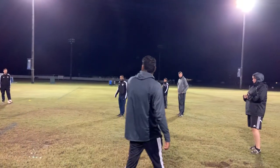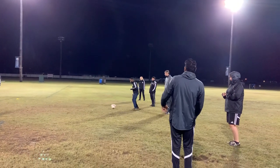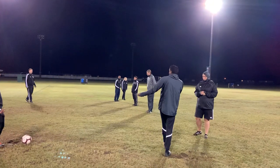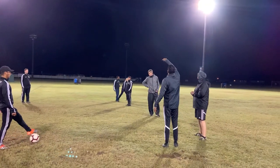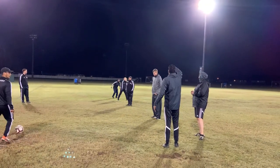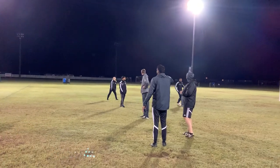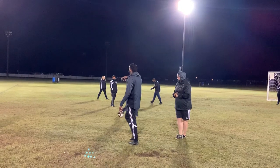Can you play the ball to Stanley? Danny, can you play the ball back? Can you now peel away wide? And can we drag in, play? And then can you make the run in behind, Molly, and diagonally across there? Then can we play him when he's onside? You know what I'm saying? Then we try and do that.